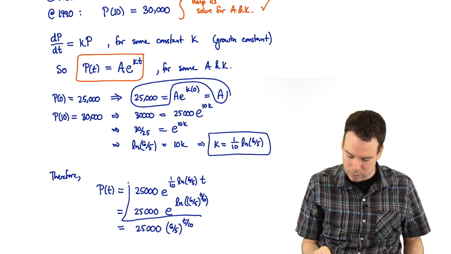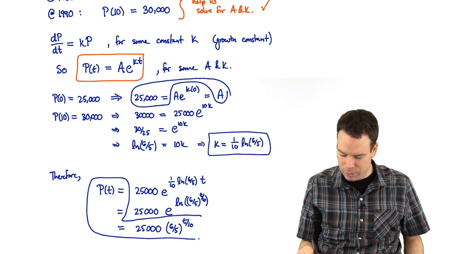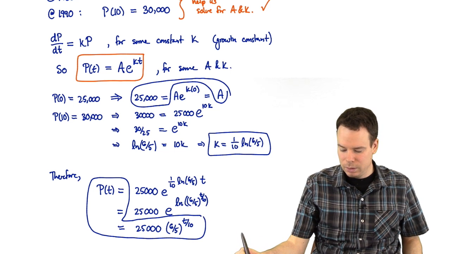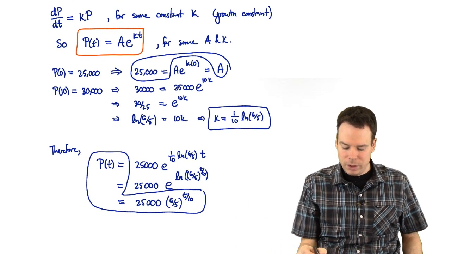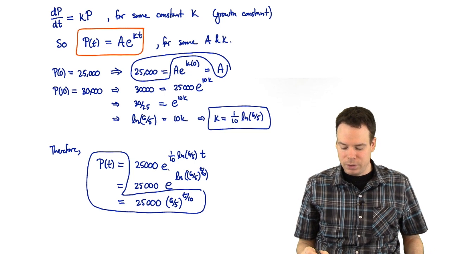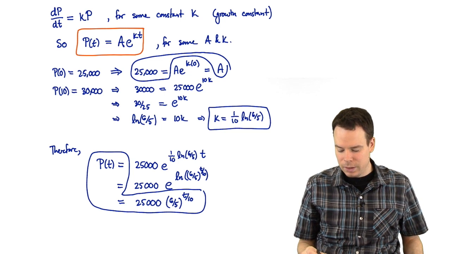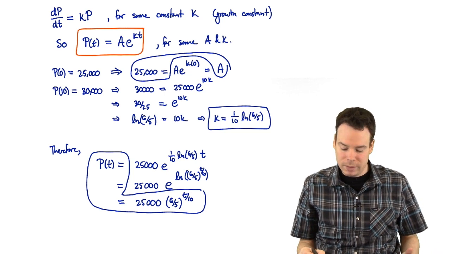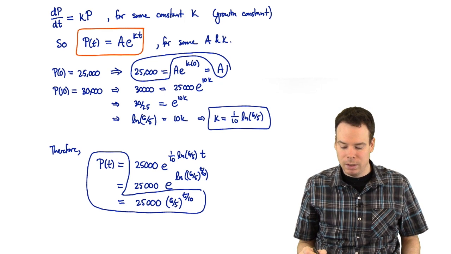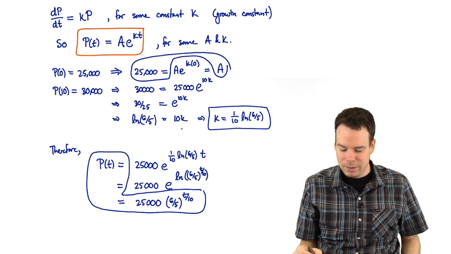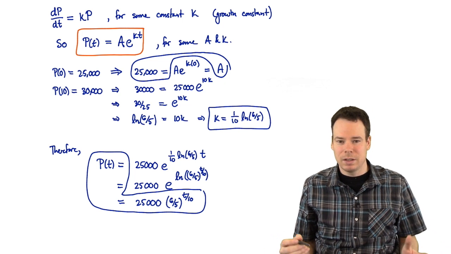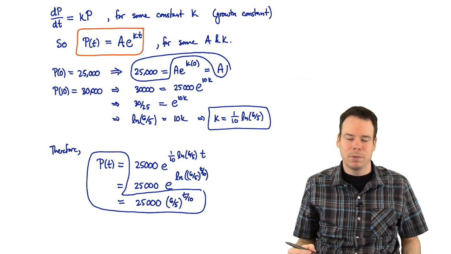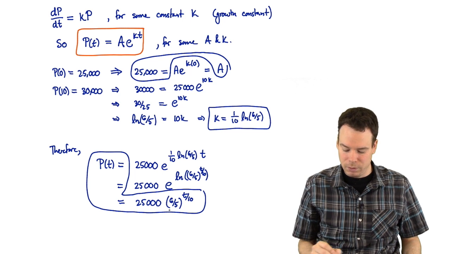And we get six-fifths to the t over 10. And so there is our population function in terms of t. Notice that originally we had expressed it as an exponential function of base e, but due to the nature of the k involving a logarithm, it made more sense here to express it in terms of base six-fifths. But ultimately all our work involved base e and then it was just at the very end where we thought, oh just based on the answer it looks like it's better to phrase the answer in terms of base six-fifths for the exponential.